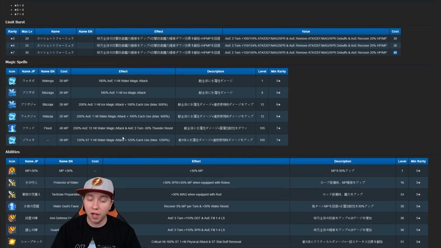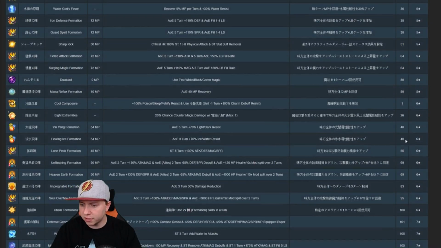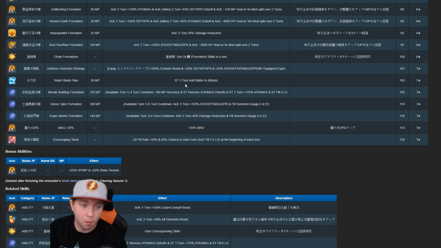He also gets Flood, which is useless at 7-star in my opinion. But then he gets another type of water spell that is similar to the Water Jet spell that can max out at its single target instead of AoE, and it can max out at 12 times multiplier instead of the 6 times. Moving on down, let's go down here to the other 7-star stuff that you guys can see. He has the ability to add water to attacks on someone, so he can single target cast Water Blade Plan.